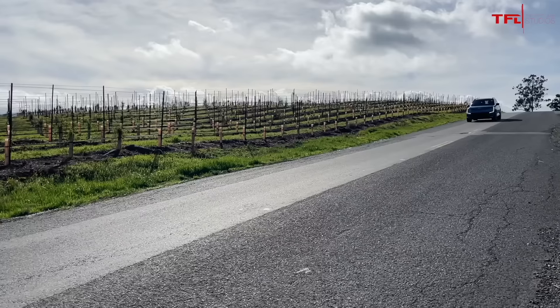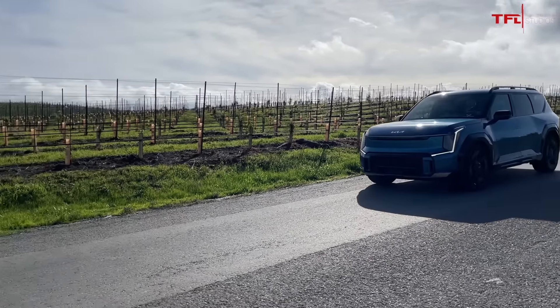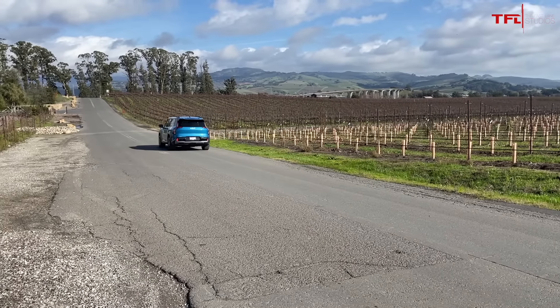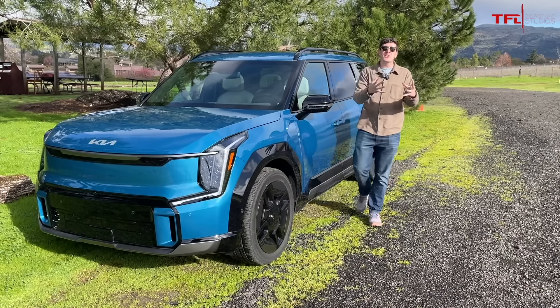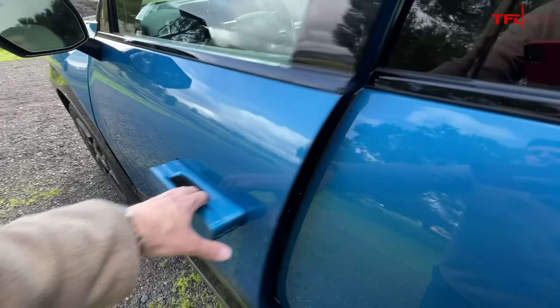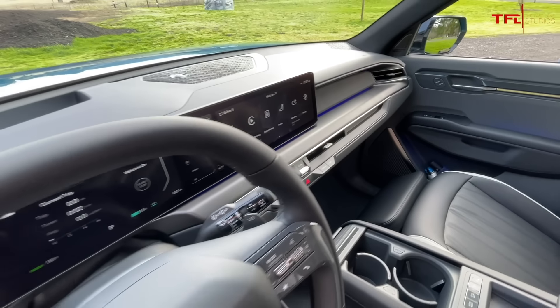And what about the near fully loaded GT line? The GT line starts at around $73,900. It gives you a little bit more power, bigger wheels, a body kit, massaging seats, head up display. This one here with the color and the destination charge though is just under $79,000. And that is one of the drawbacks with the EV9 — yes, the starting price is very attractive, but when you start loading up options and get a fully loaded GT line, you're knocking on the door of $79,000.